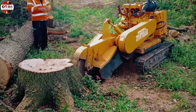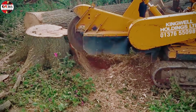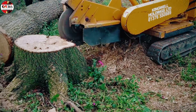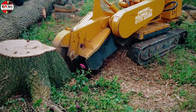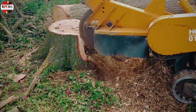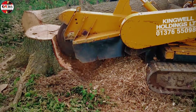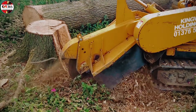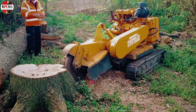The era of agonizing manual stump removal — a process synonymous with delays, environmental disturbance, and exorbitant labor costs — is unequivocally over. Modern site clearing operations demand not merely efficiency, but surgical, subsurface precision. This necessity pivots the entire focus from painstaking excavation to definitive obliteration, spearheaded by dedicated stump management systems epitomized by engineering powerhouses like the Colton SP 7.015 TRX. It is not simply a large shredder — it is a meticulously designed ground transformer engineered for relentless power delivery.